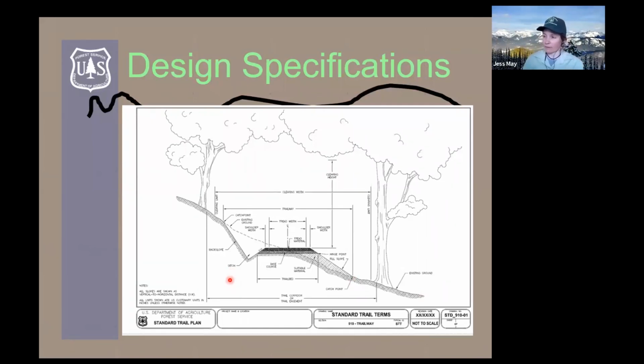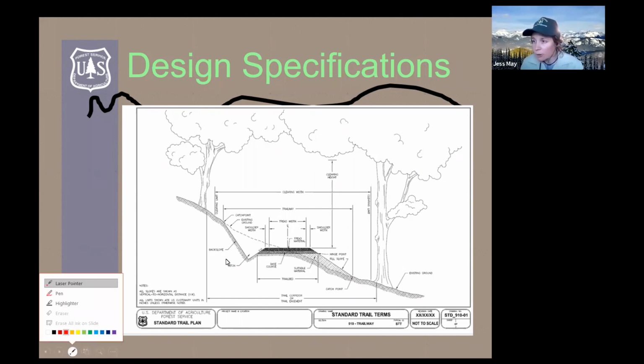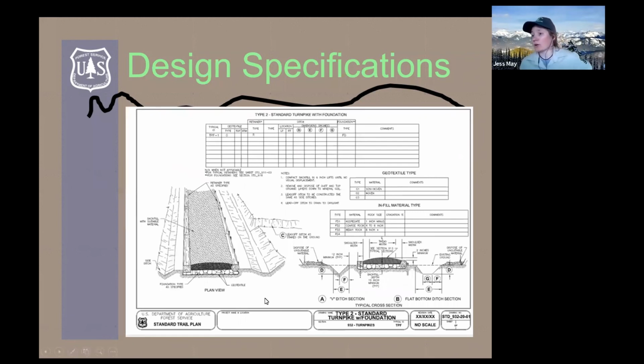And let's see if I can, oh, I think I have to turn off the laser pointer to flip to the next page. So on a structure one, it's going to be a little bit different. It's going to show the gist of what the structure looks like. The potential in this case for a geotextile on the bottom, foundation type, it notes as specified. So you'll want to look up here, and the person will write in foundation type and then go through and specify what it is.